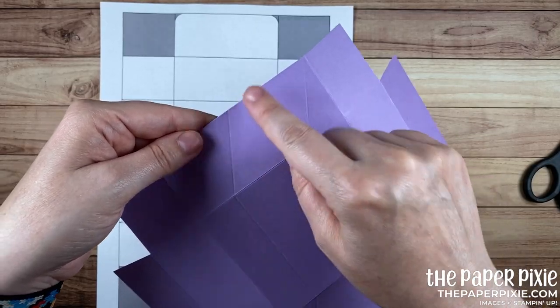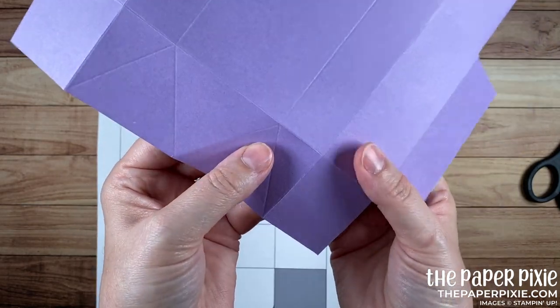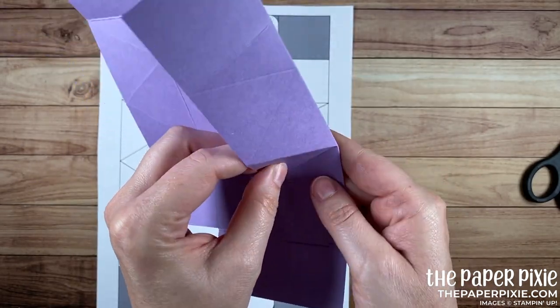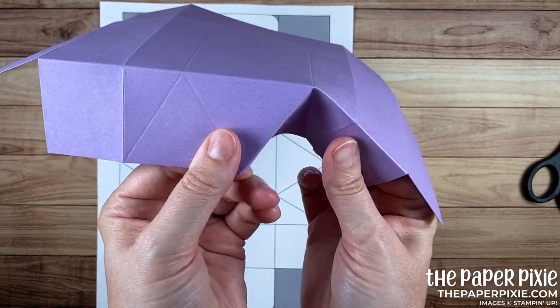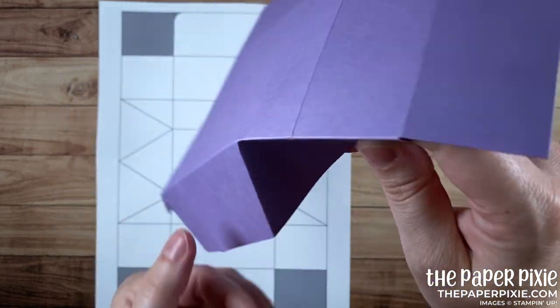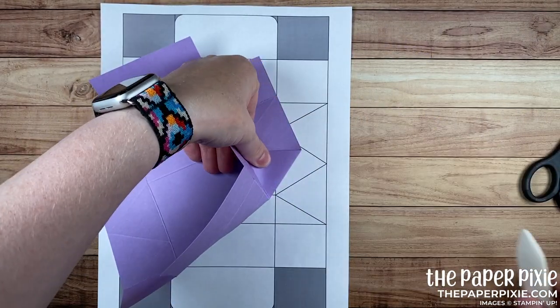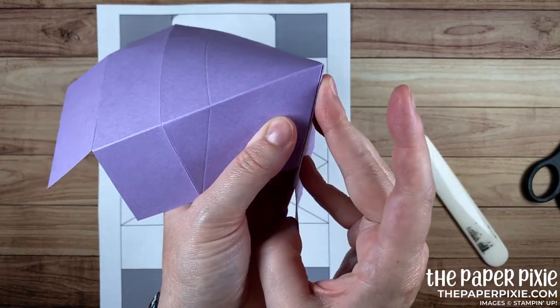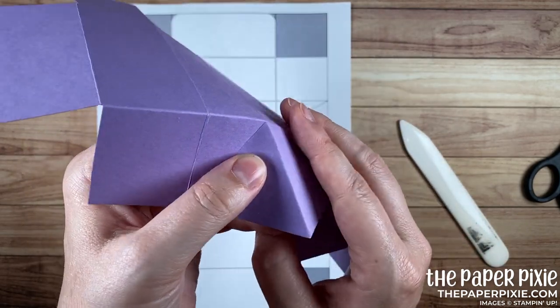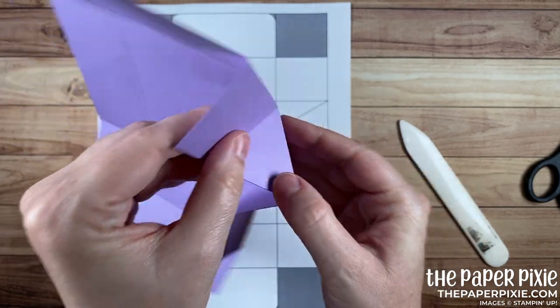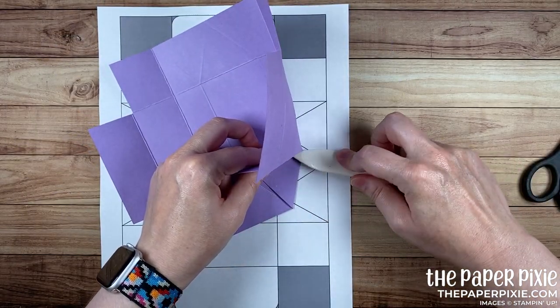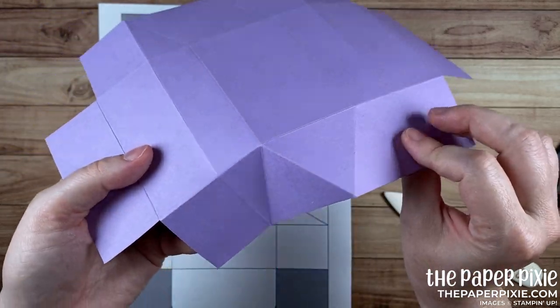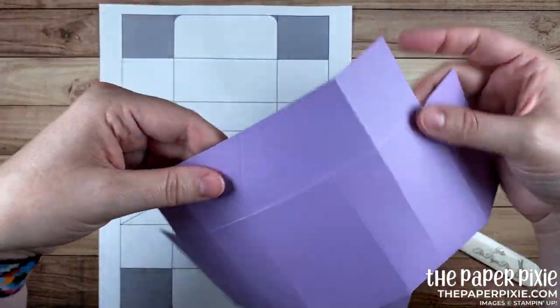The score lines that point towards the middle we're going to fold those out and then naturally these other ones are going to want to fold in sort of like so. See that? Now if you can get your bone folder in there to burnish it helps but it's a little bit awkward so just take your time with it. The crisper the fold the nicer the box will look. Again that one's going together even easier.